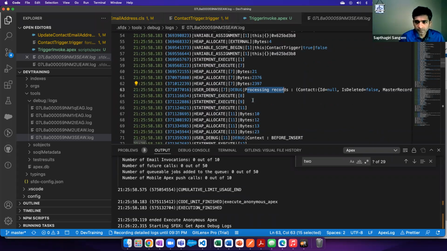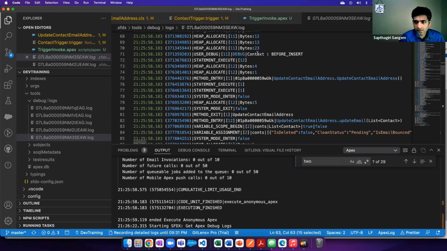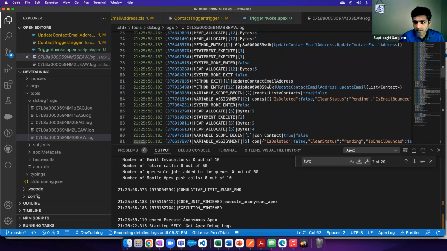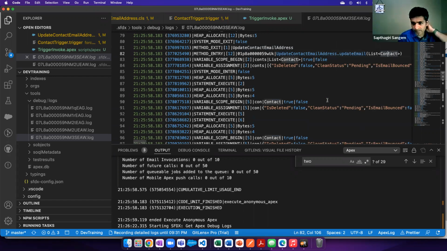And here there is a method, we call that method, class update email. So it called that, and it entered that method. This is how you read the thing: method entry, method exit, all that stuff, update contact email, and it entered with this email.